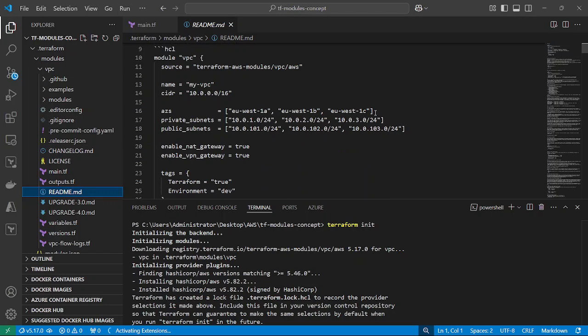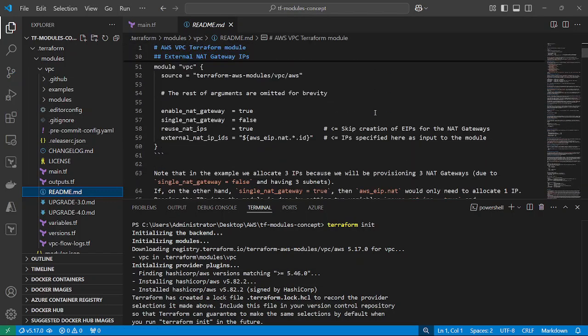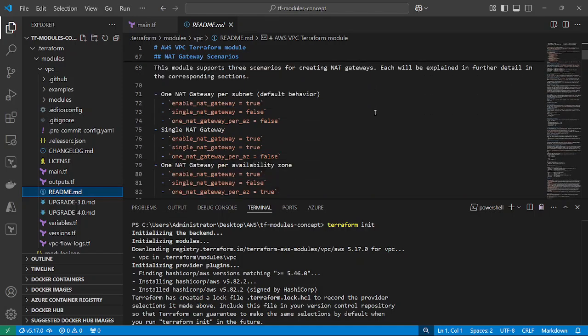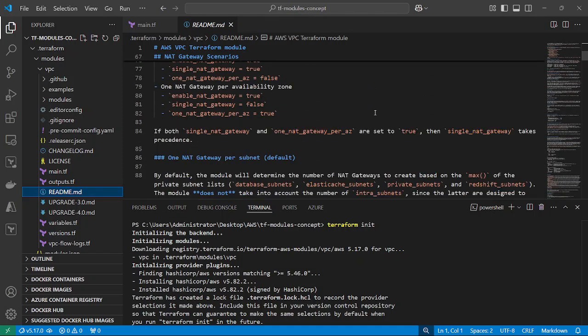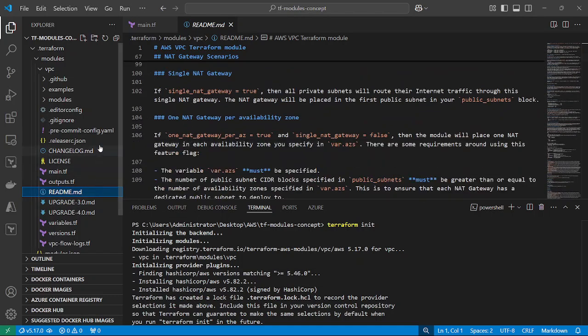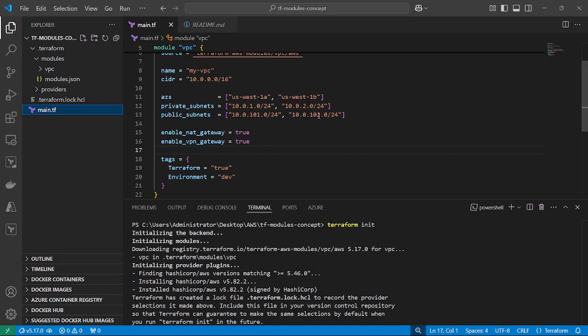You will get the idea with different examples, a lot of changes you can do by reading this. So you can create a very dynamic type of VPC resource by using this module. It depends what type of VPC you want to create. I'm just going to use the default one. It's up to you what modifications you make.